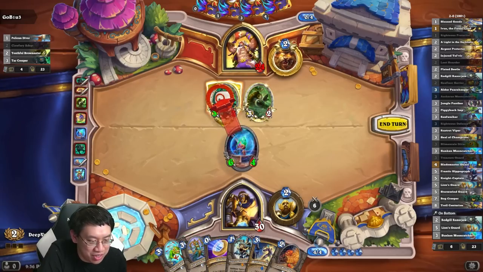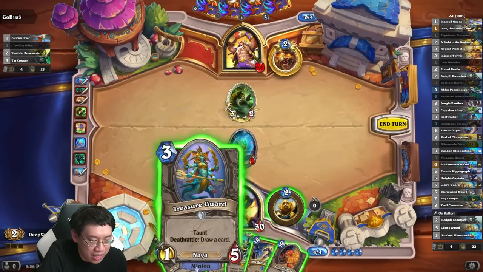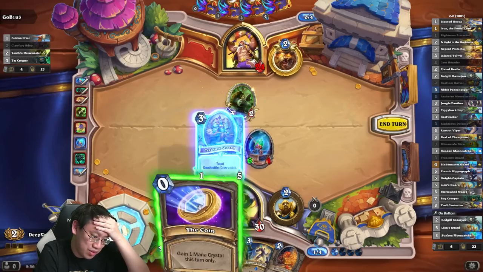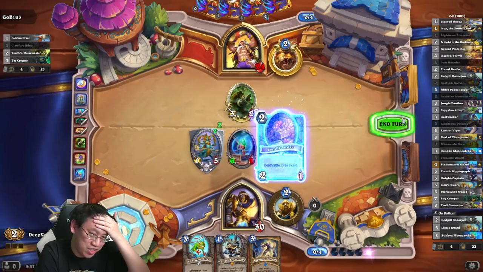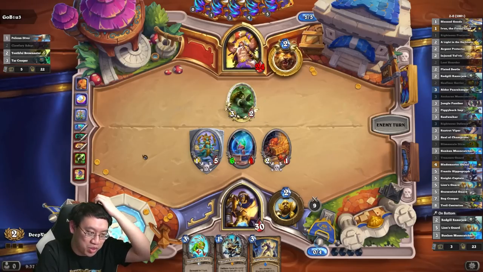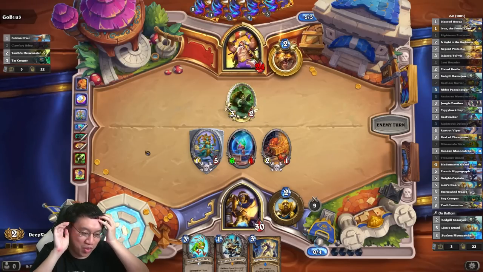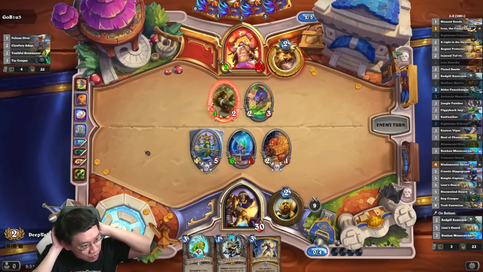Protect the one health thing with Treasure Guard, I think. And then coin out a hero power, or is it Loot Hoarder? Loot Hoarder in this case, because this threatens the 3-2 and it's behind a taunt. I figured the 3-2 would go into the 1-5 anyways, but if I just summoned a guy, it probably wouldn't go into the 1-5.